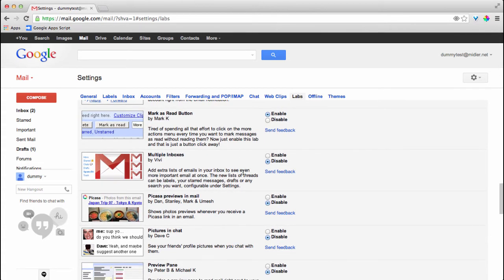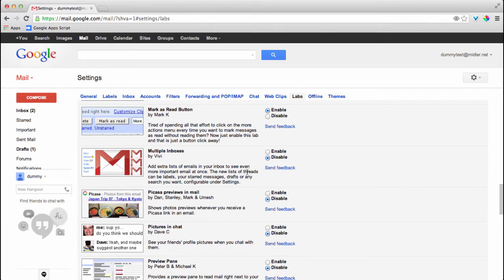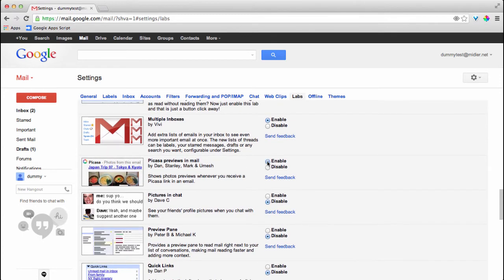Multiple inboxes. So you can actually have more than one inbox going at a time. I don't do this because I think my head would explode, but some people really like it. So you can learn more about multiple inboxes in our Ninja sessions, but for now I'm just enabling it because it's nice, like I said, to have that so when I'm ready to do the multiple inboxes, it'll be ready to go. I really don't do this very often, and so it's not a feature you have to turn on.